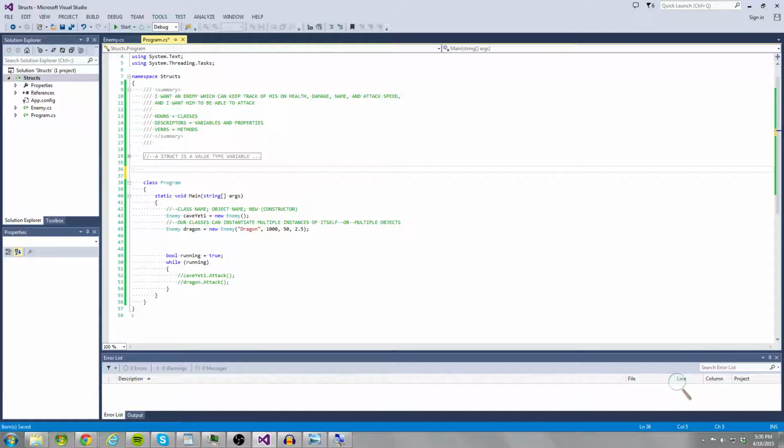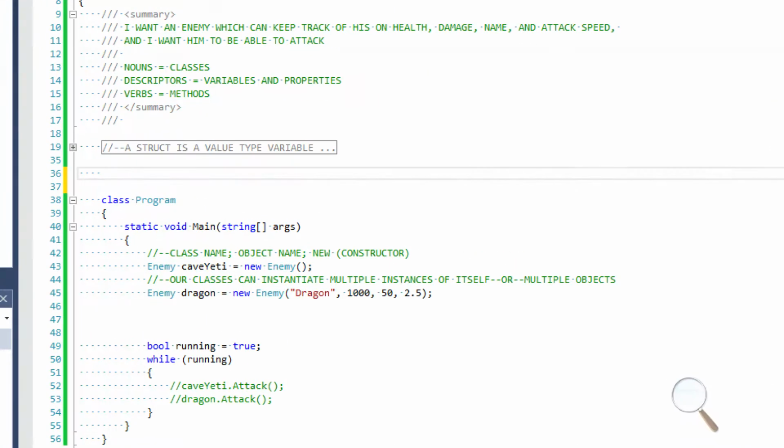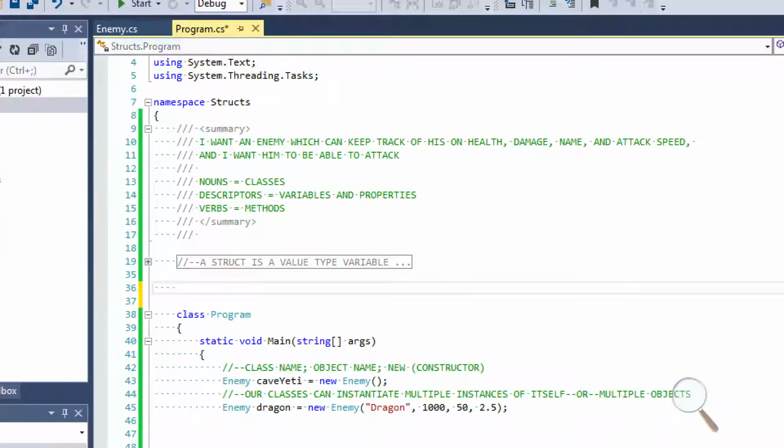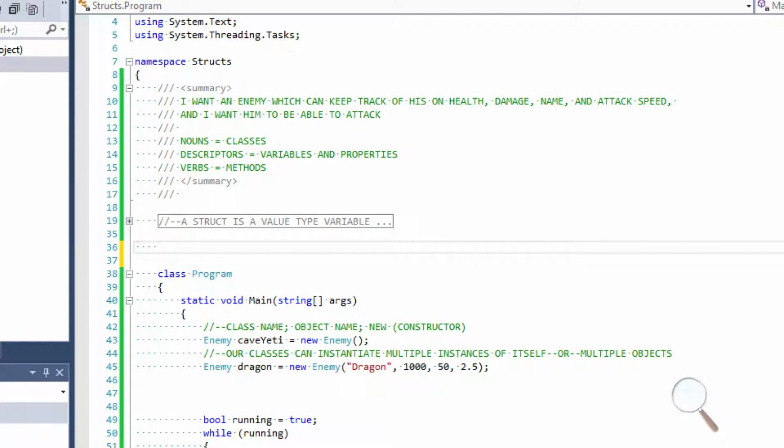Today I'm going to be telling you guys all about structs. Structs are really similar to classes. In fact, structs can use variables, methods, and constructors within them. So if you need to learn about classes, go ahead and check out the classes tutorial. Otherwise, let's go ahead and get into it.